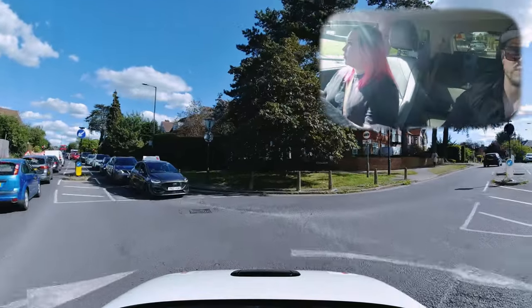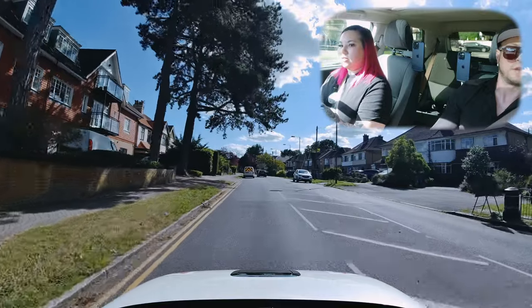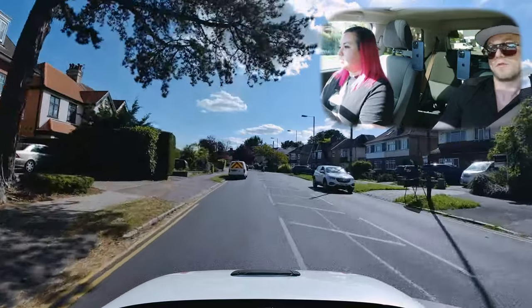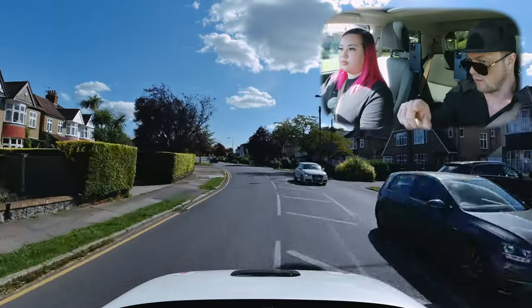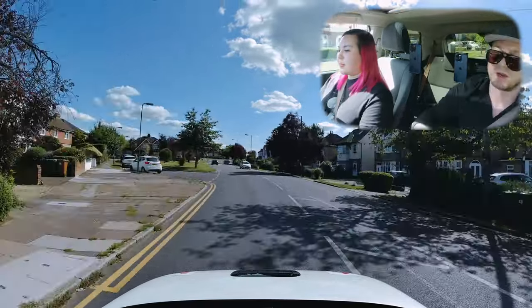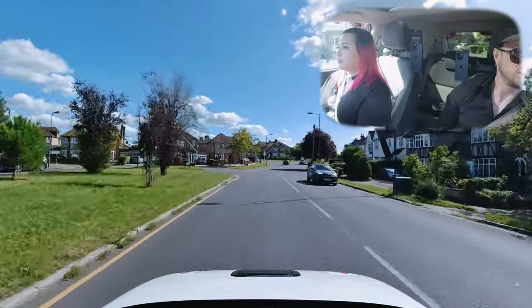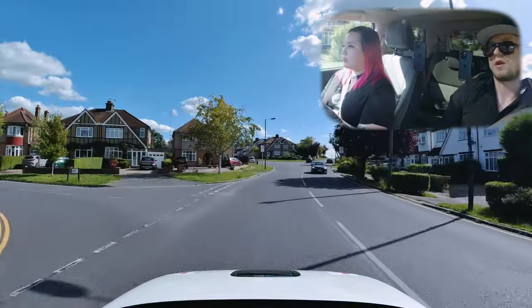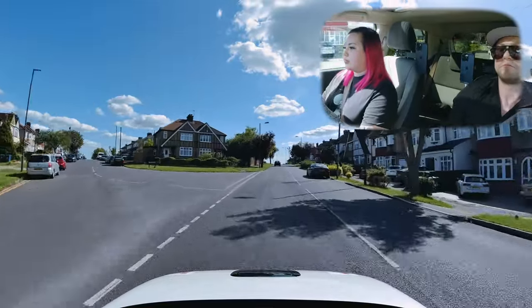Good, nice driving on the circle, well done. That's okay. Earn that 50%, 100% if we need to. But the only thing obviously you can't do is go the wrong way around the circle, right? So I thought we were going the correct way. All good. Nice, good observations as you approach the roundabout here. The early vision. After 300 yards, turn right, Highfield Avenue.